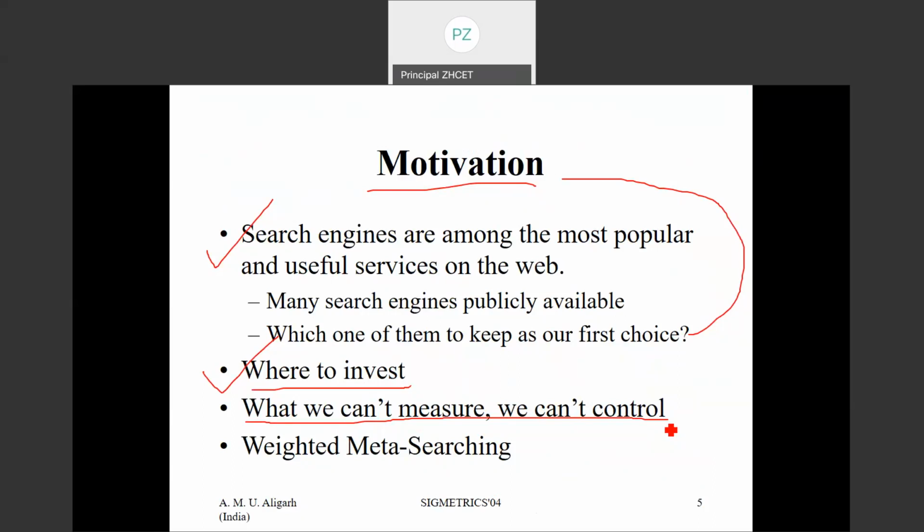So we must learn a lesson from that sad story, that what we can't measure, we can't control. If we can't measure speed, we can't control it. When we are driving on a road, we can at least make some guess about our speed by looking at the trees that are passing by, or the cars that we are crossing, or the road that is moving beneath the wheels.